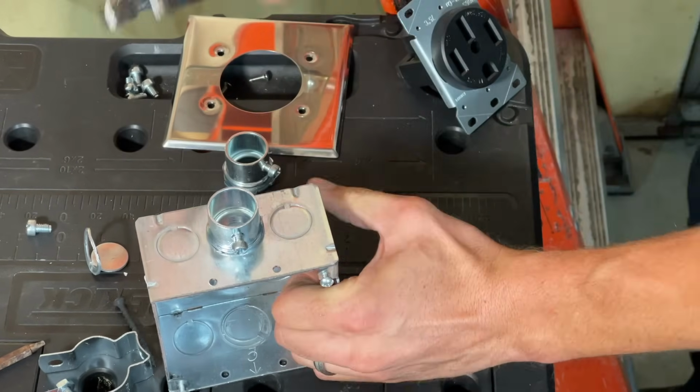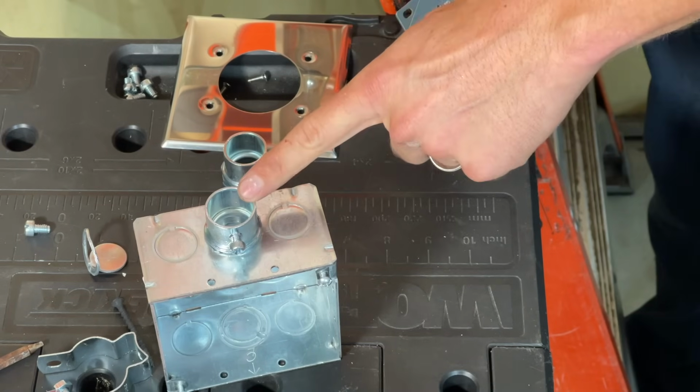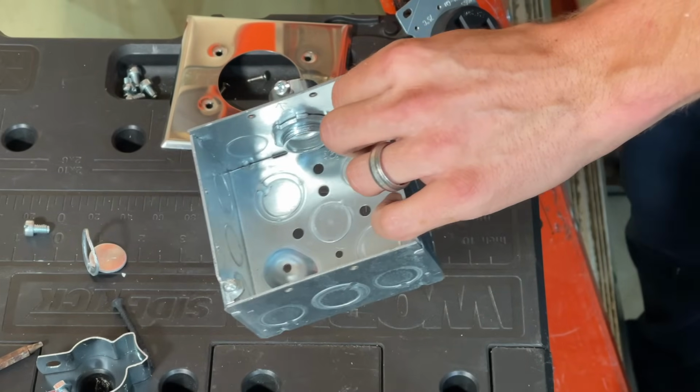And if you recall, every metallic to metallic connection is part of the grounding system. So I'm very intentional about getting that lock nut on there securely. That's the easiest way to do it.